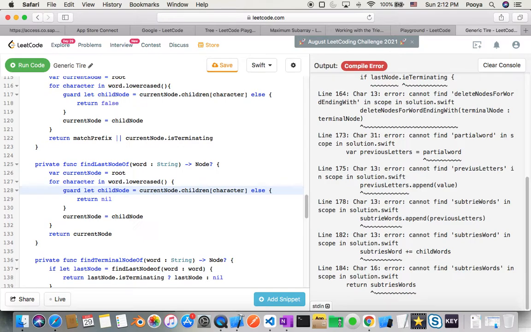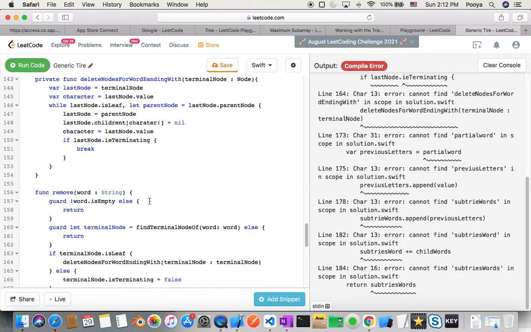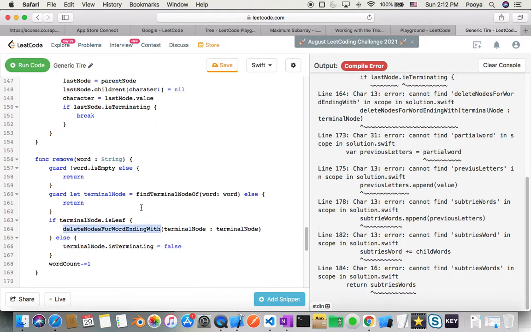Okay, let's see if I can fix something else. 164. Delete node for word ending. Okay, so delete node for ending. Probably I mistyped this.